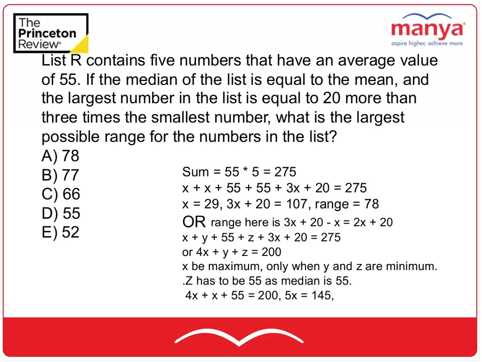By getting this way, we will also get our x as the same 29. When I know x is 29 and I know my range is 2x plus 20, I can get my range as 78. So just solving the question is not important. When we are going to analyze a question, you should also practice how I can choose numbers and how I can eliminate any options which cannot be the answers. Those also will help you to arrive at an answer in an easier way, right?